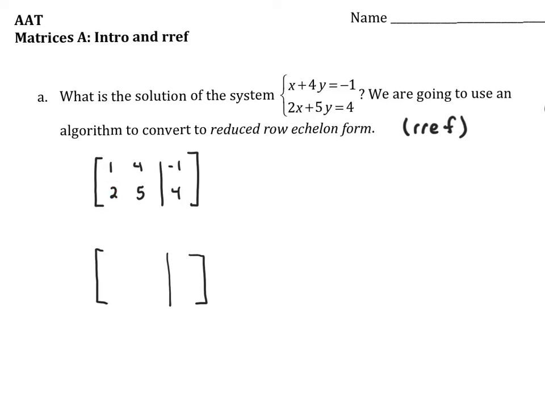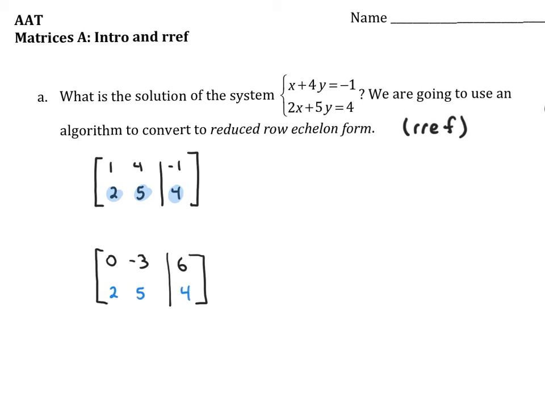Okay, so I am going to -2 this and combine it with that. In doing so, I get a 0 on top, because -2 combined with that gives me 0. Now when I -2 and multiply this, I get -8, and then combine it with that, I get a -3. And now when I negative double this, I get a +2, and when I combine it with that, I get a 6. And notice the bottom row, the 2, 5, and 4 stays the same. I'm not going to change that at all.